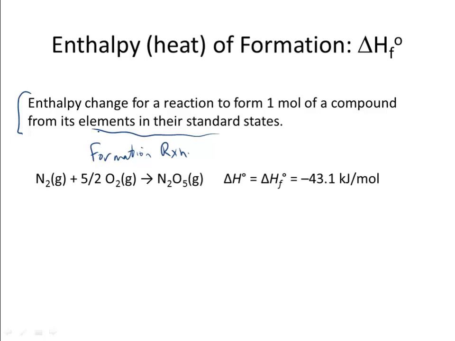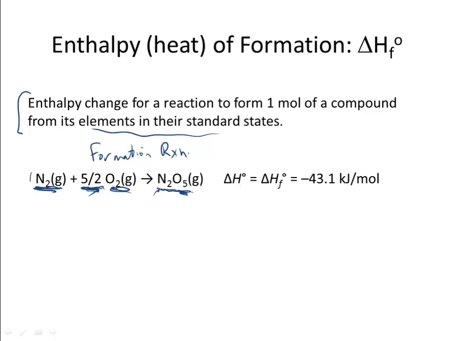And so here's an example of a formation reaction. We're making dinitrogen pentoxide, using nitrogen in its normal state, N2, and oxygen in its normal state, O2. Notice that you often will have to use fractional numbers of moles in your balanced equation, and that's perfectly okay. We need 5 oxygen atoms, so we need 5 moles of O2. We only need 2 moles of nitrogen atoms, so we can use 1 mole of N2.